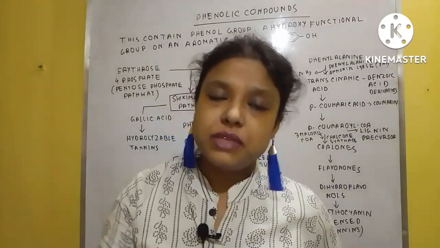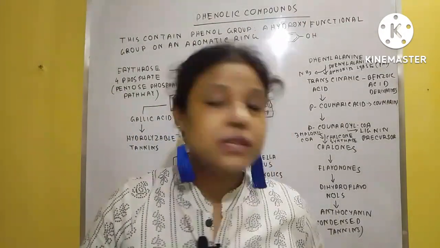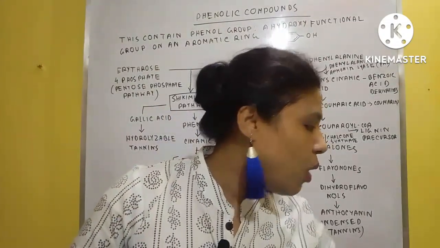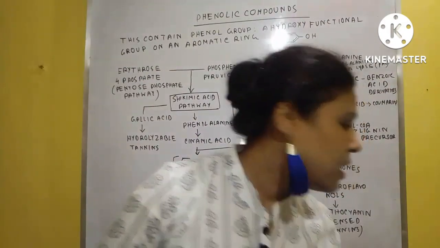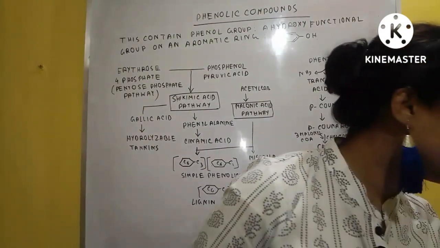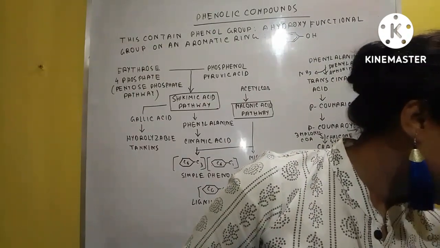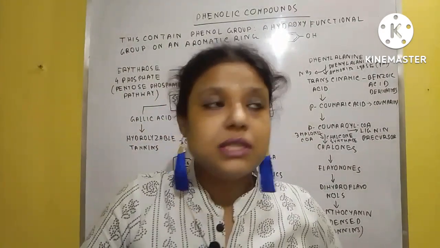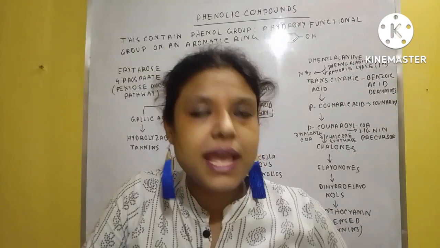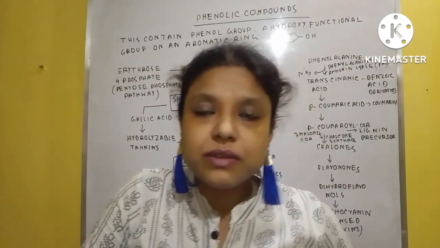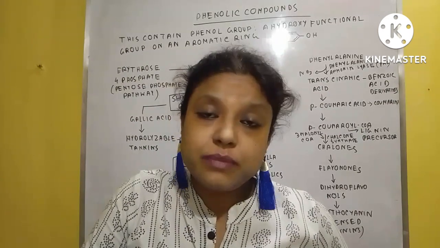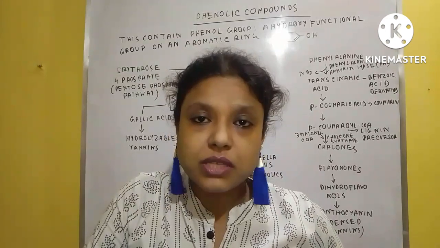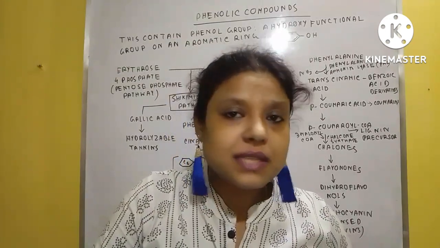Okay, you can check out the previous video, where I explained what secondary metabolites are and the biosynthesis of terpene. Clear? So I have already explained the secondary metabolites, the biosynthesis of the terpenes, what a terpene is and what its function is. You just check out that previous video, and after that, today's topic is the biosynthesis of the phenolic. What is the phenolic? Phenolic is another secondary metabolite.